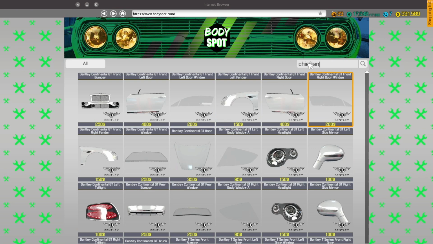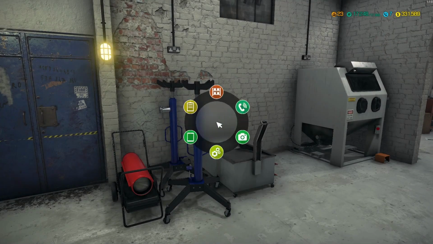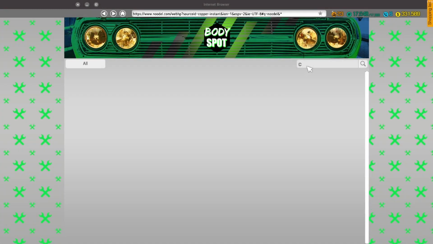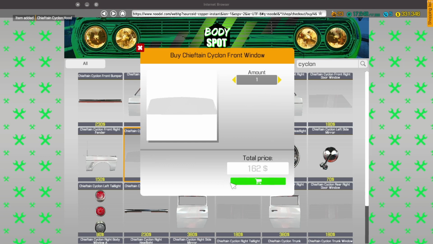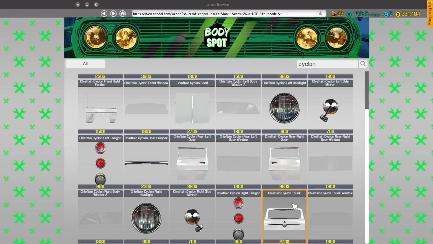Chieftain. Did I misspell this? Yes, I did. Fine, we'll do it that way. For some reason, I could not get it spelled correctly. All right, so we need that. We need the front window for sure. And we need the trunk window for sure. As well as the trunk.